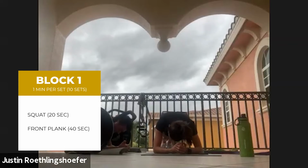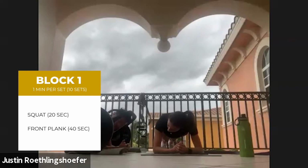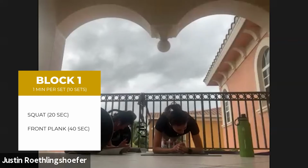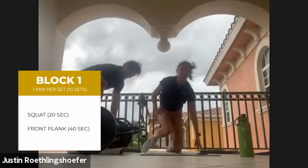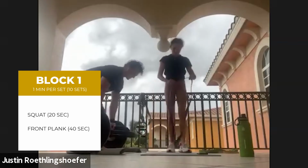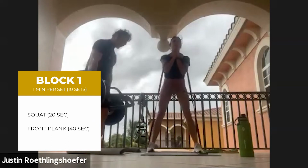Big thing a lot of people say is you can't do things when certain things come in your way. Oh, I can't work out because Zoom was down. Oh, I can't work out because I'm on vacation. Oh, I can't eat well because I'm going to a restaurant. I can't hydrate because my water bottle broke. And back up. They're all excuses, guys. You just simply find ways to get things done.